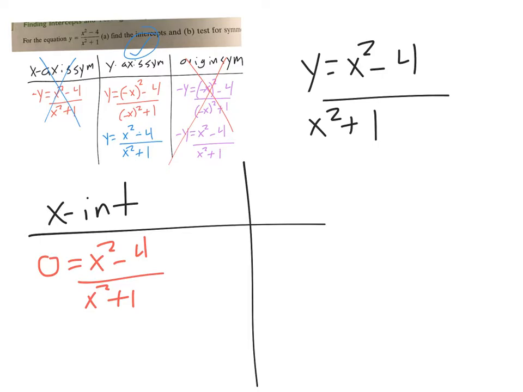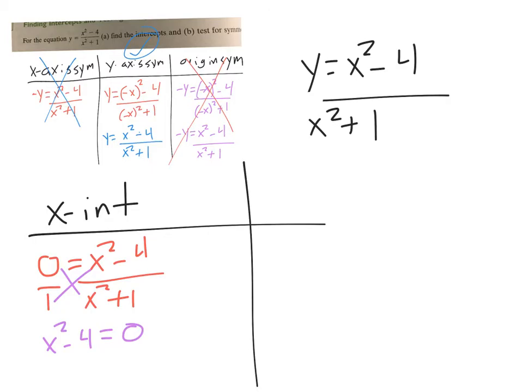Now there are several ways you can go about this to try to get x by itself. To me, every time I see a fraction equal to something, I always write a fraction equal to a fraction. Every single time. And then when I have a fraction equal to a fraction, I cross multiply and set those things equal. You'll see me do that over and over and over. So just get used to it. So now what's 1 times x squared minus 4? That's x squared minus 4. And 0 times whatever is 0.